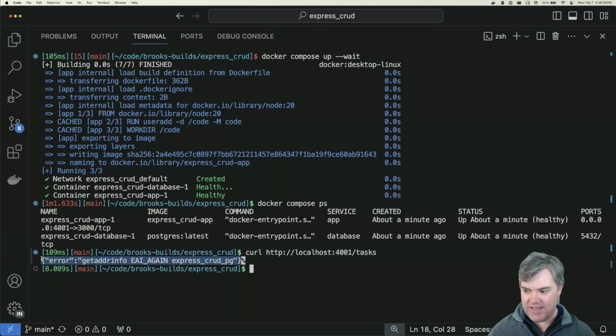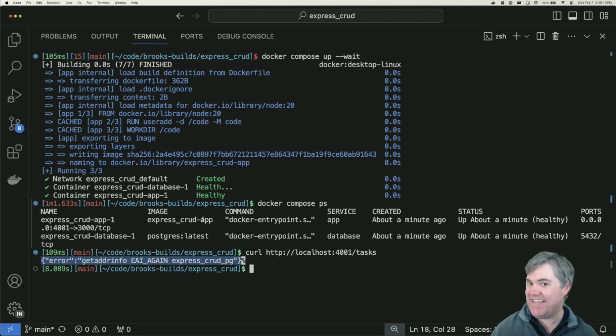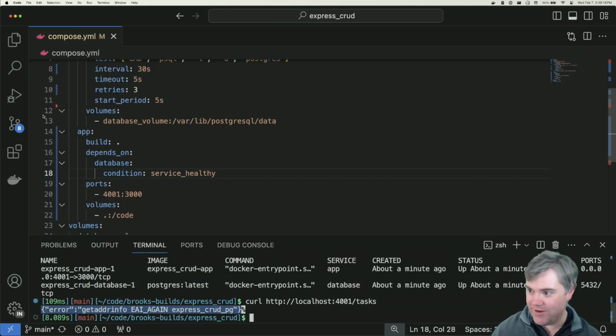So it's having trouble connecting to the database. Oh, and you know why? Because I didn't name it the exact same thing that it's named inside of the Docker file. So that is something for us to be aware of.